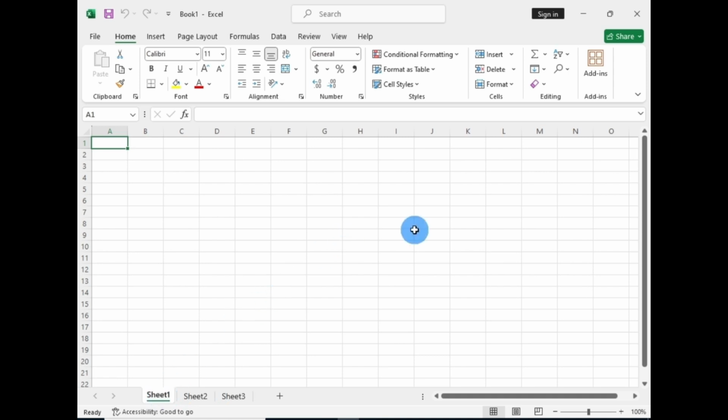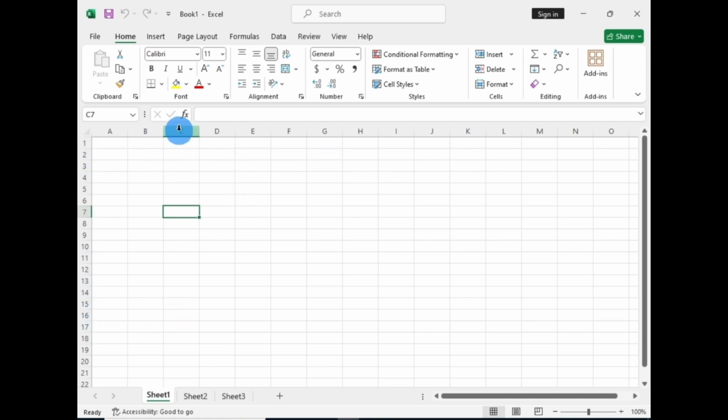Before we start working, I want to lay emphasis on two things. Those are the cells and the range. The selected box here is called a cell. And by simple definition, a cell is an intersection between the columns and the rows. By intersection, we mean the point where two lines meet. Columns are represented by letters here, while rows are represented by numbers here.